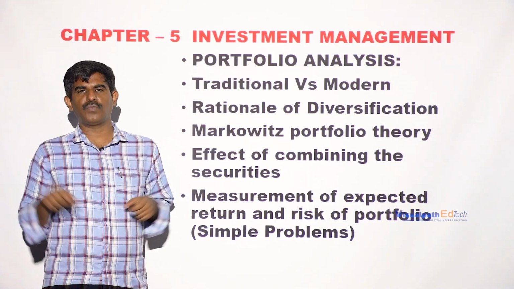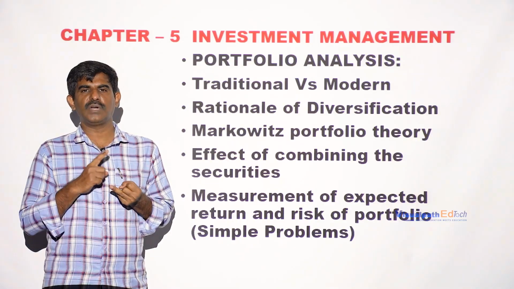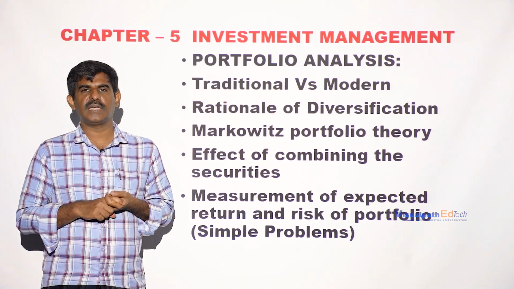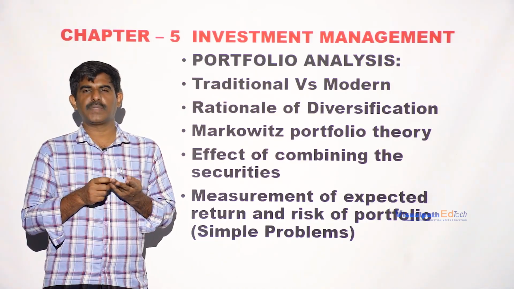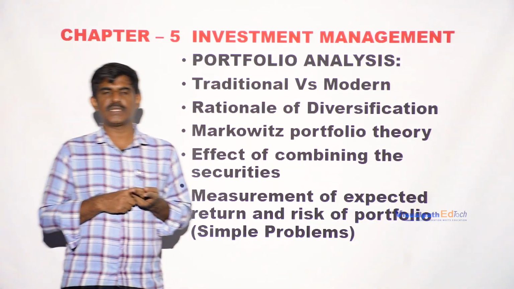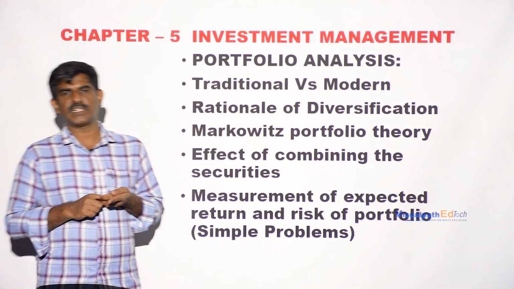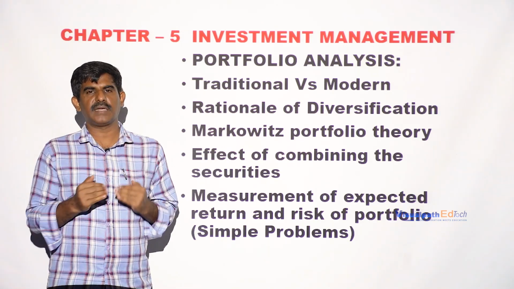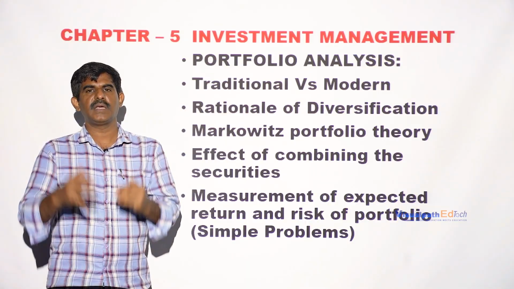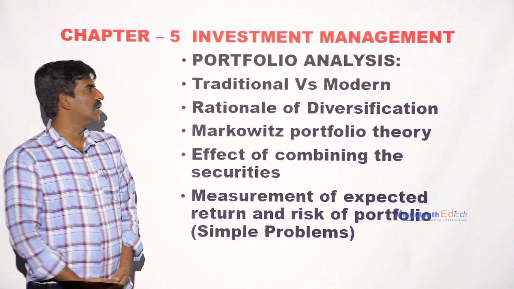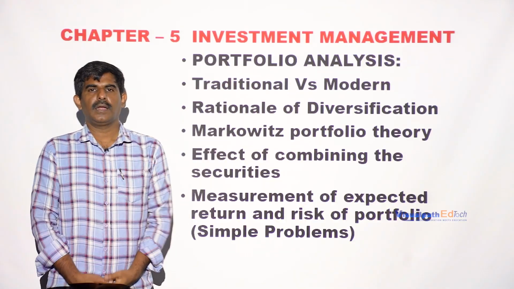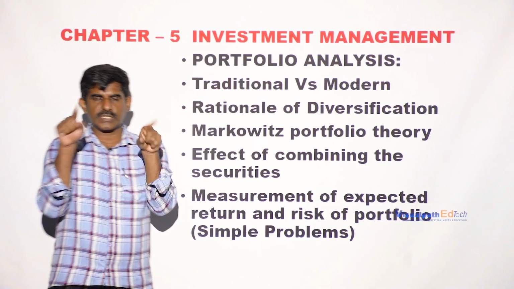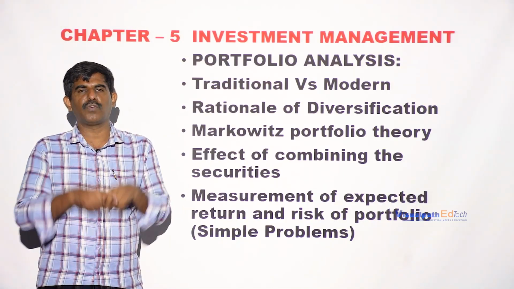So if you form a portfolio with gold, investment in stocks, investment in bank fixed deposits and holding cash as a liquid asset, then if at all something happens to the stock market, if share prices of stocks come down, no problem with respect to gold and the other investment alternatives. So the risk will get minimized and returns will be maximized. That is called forming a portfolio. Now, with respect to portfolio analysis, this is very, very important. Now, which stocks have to form the basket for your portfolio?